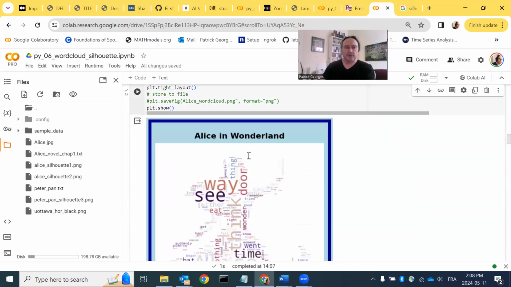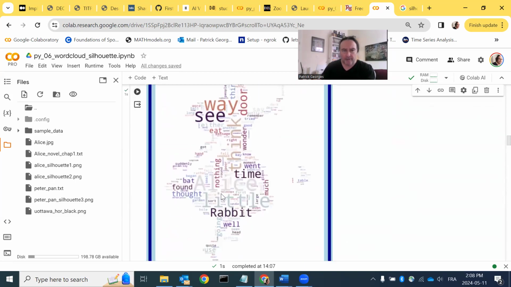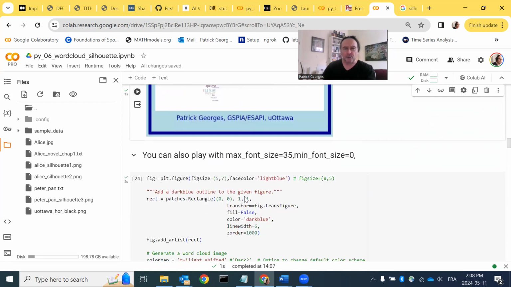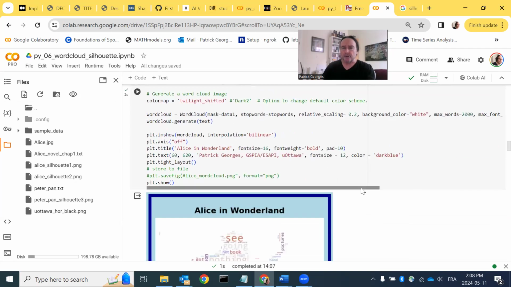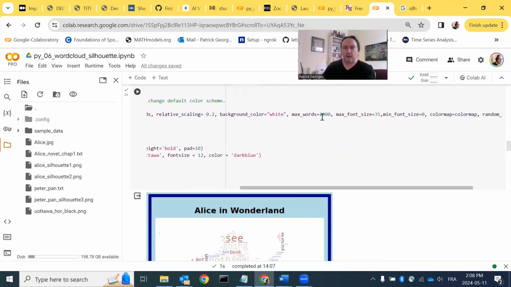Yeah, you can also, again, if you want to have a clearer picture, you can play with the maximum font size and minimum font size of words. So not only can you choose the number of words, but you can say the font size of these words, at the minimum, might be 0, for example, and the maximum font size is 35.